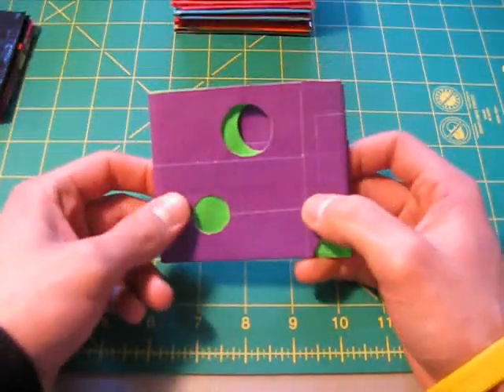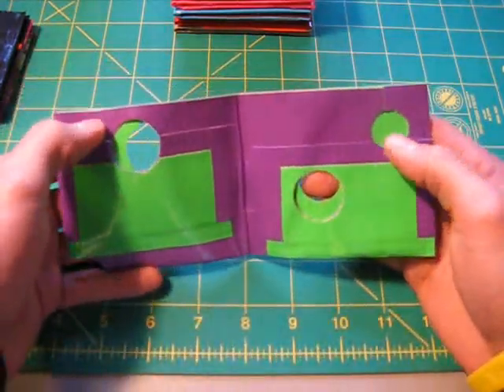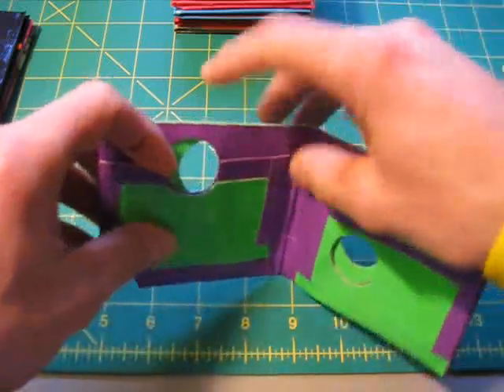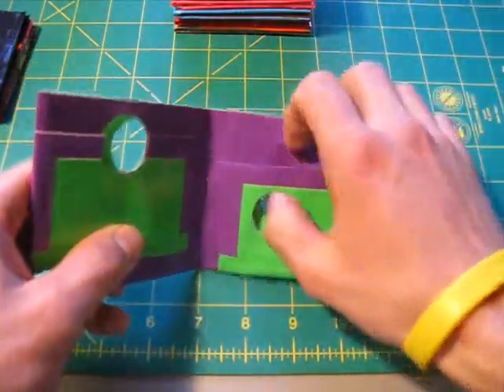So with this one — this is like a polka dot one that I made and it has a whole bunch of holes cut through it, as you can see. It's got two credit card holders and they're actually separated — one's up here and then one's all the way down here. And those actually have holes cut into them as well, so you can see all the way through. It's got one there and one here, with a hole through the credit card holder.